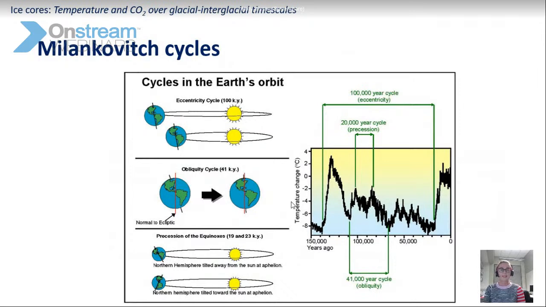Tim mentioned these last webinar. And it's the solar insolation that is really controlling temperature between these glacial and interglacial cycles. And there are 3 of these cycles in the Earth's orbit, and each of those is imprinted in our temperature record. So here, I have just zoomed into the last 150,000 years, and you can see this nice 100,000 year cycle imprinted. Let's now take a closer look at this time period.